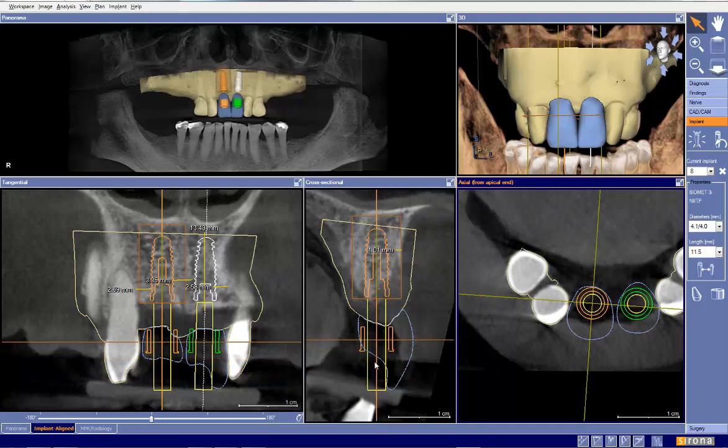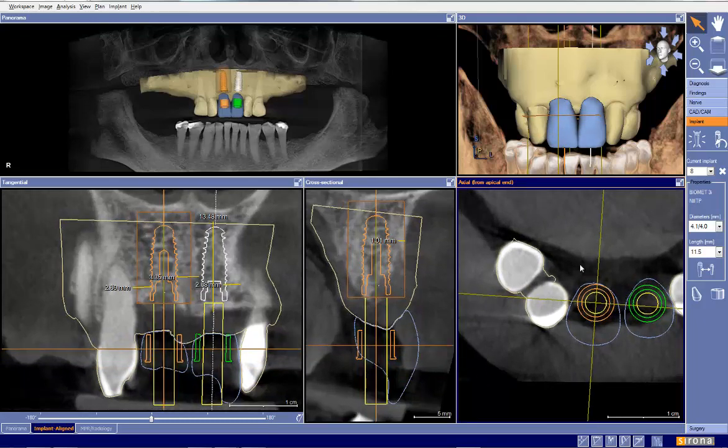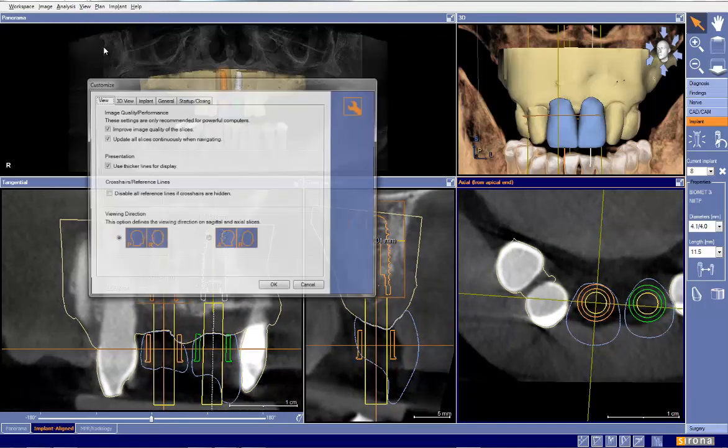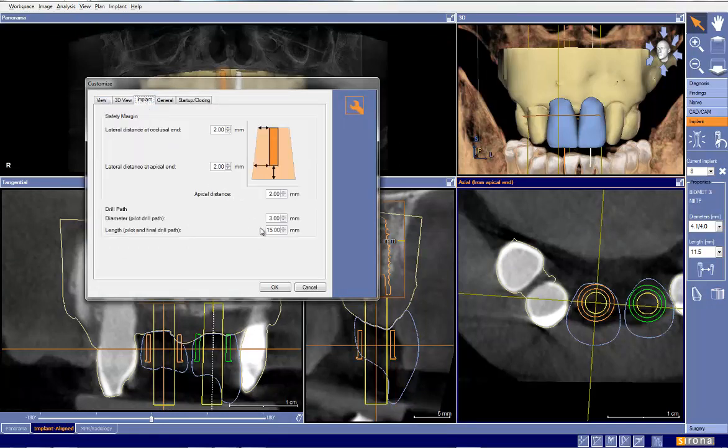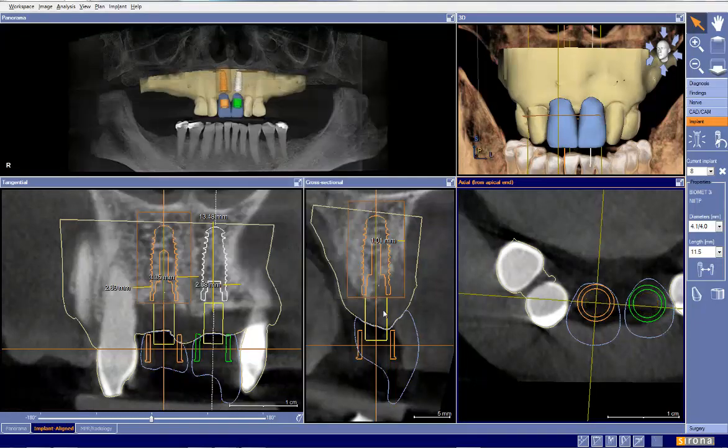through the cingulum. And then remember I taught us that one way of seeing how tall the tie base is going to be on here is to go to view, customize, and instead of 15 millimeters we can change this to 6 millimeters, and then we can see that's where our tie base is going to go to.